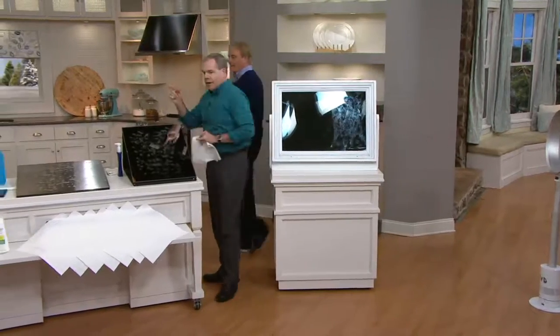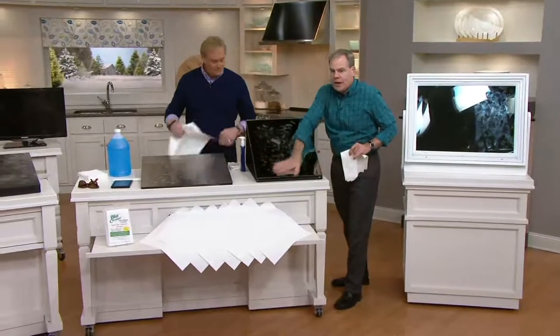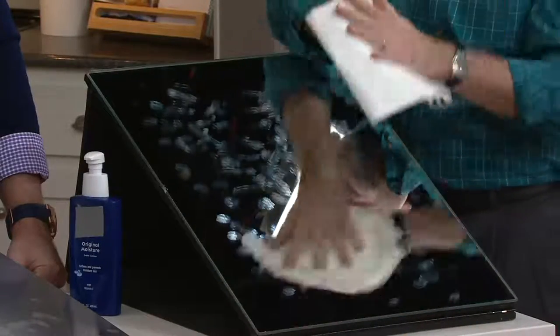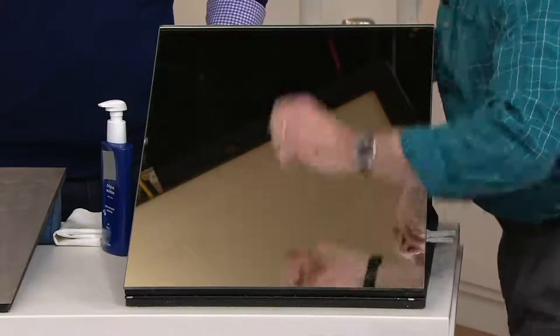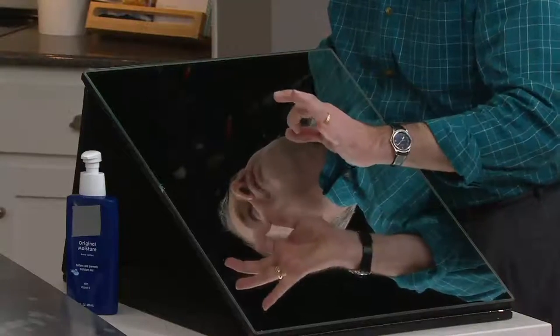You can't fake clean on the mirror because it's reflecting back on you. So again, I put greasy, messy hand cream on here. Really important — you don't want this dripping. Wring it out really well until it's no longer dripping. Then take your cloth and go over it twice. It looks like it's not clean, but watch — as that slightest amount of moisture evaporates, it's going to dry streak-free, lint-free, perfection every single time. Not a streak, not a smear, no lint. Perfection every time.